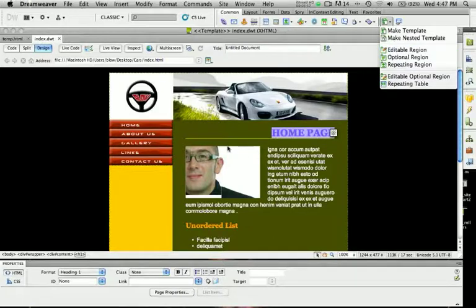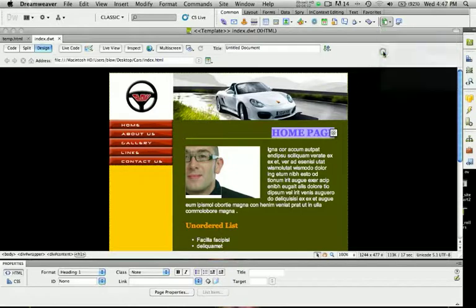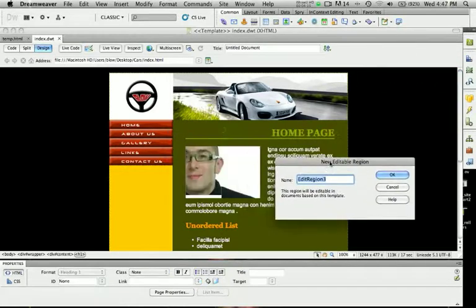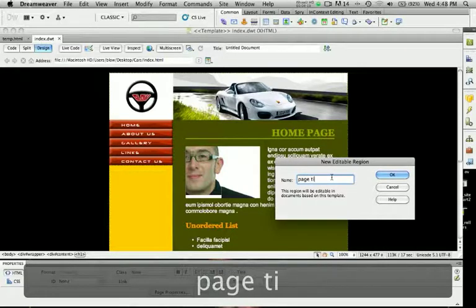So we're looking at considering the whole page. If we want to make changes for, let's say, the About Us page, we will change the text here. We'll change, let's say, the image. We'll change the text on this, the whole of this page. So I'm going to select this, and I'll choose editable region, and the name comes up. When I go in here, I'll say page title.